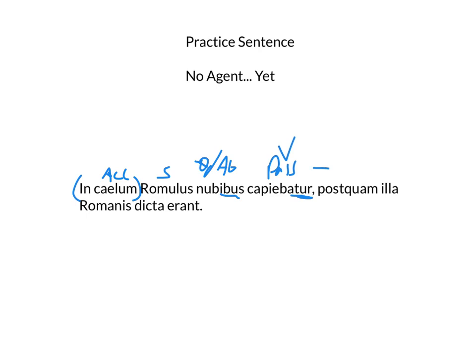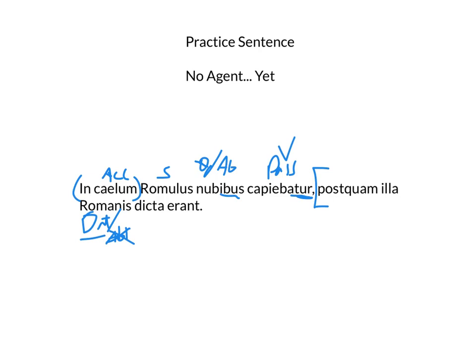There we go. Postquam starts a clause, so you do a nice rigid bracket there. Illa can be nominative, singular, feminine. It could be neuter, plural, nominative, or accusative. So we've got to see about that one. Romanis is going to be dative or ablative. This one being animate is more likely dative, given that there's no preposition, so I'm going to put a slash through ablative. If I have to change that, of course we will, but then we get to dicta erant. We see a give, show, tell verb confirming the dative is probably good.